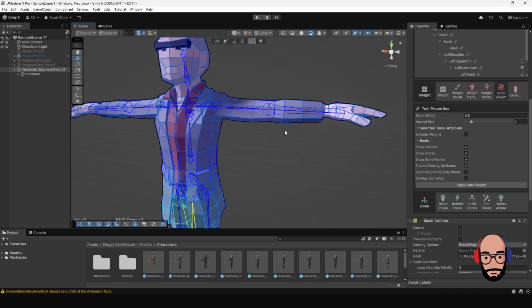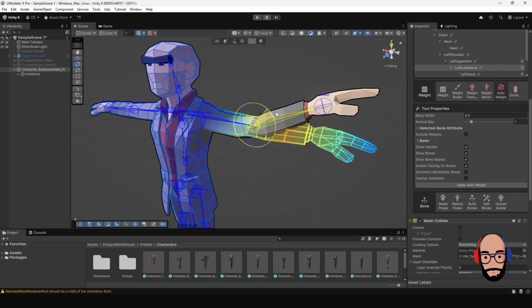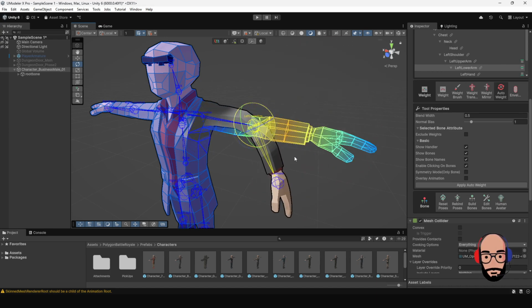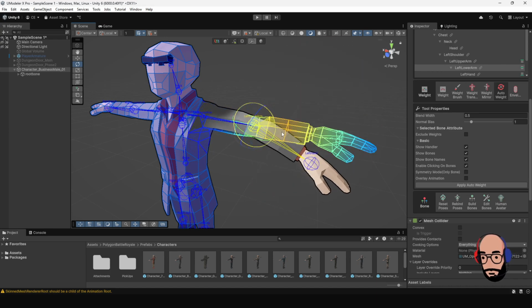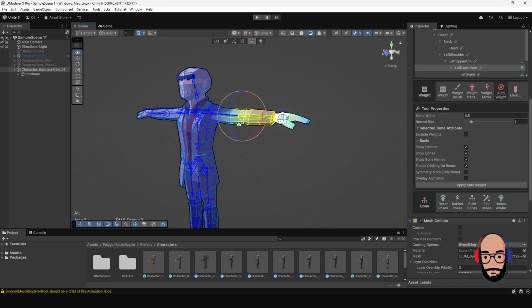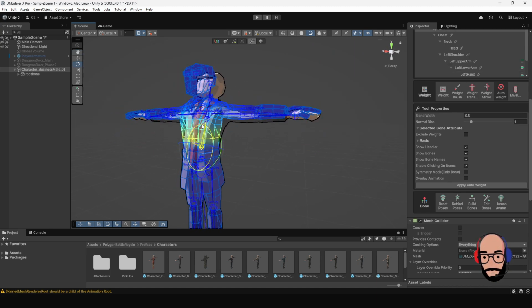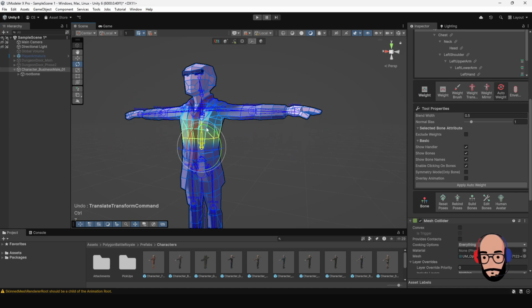So now if I select the arm and I hold down shift and I select that root bone, now if I rotate, you can see that they are bound together and it's looking okay. Not perfect, but okay. Basically, we are getting somewhere. All right. And so this is where now we can take this and check, okay, what bones are working good, what bones are not.